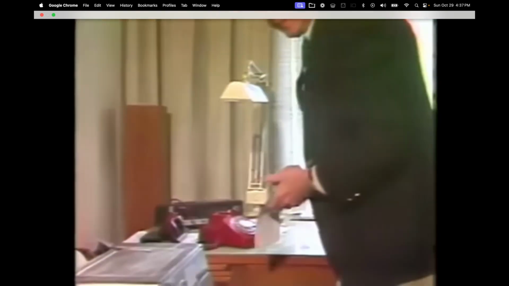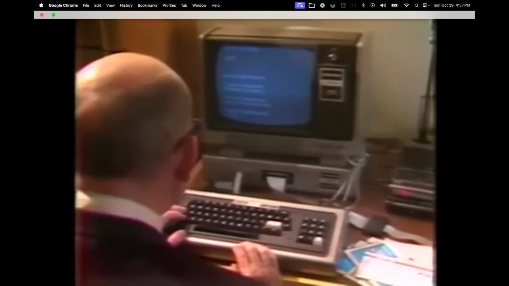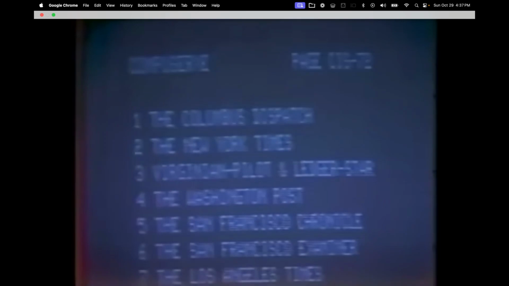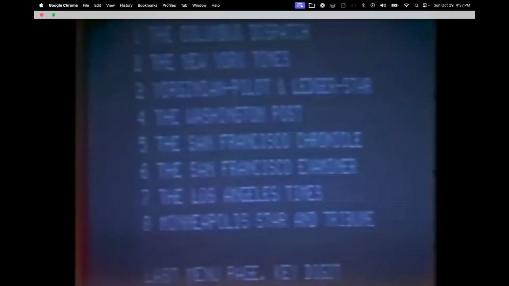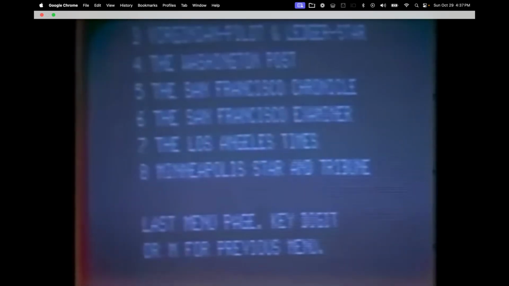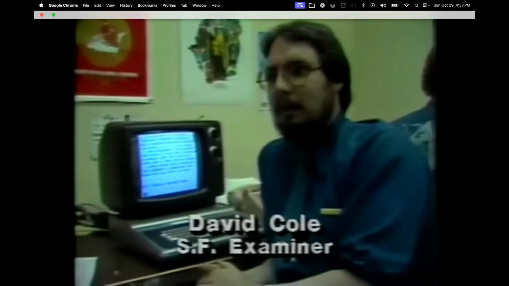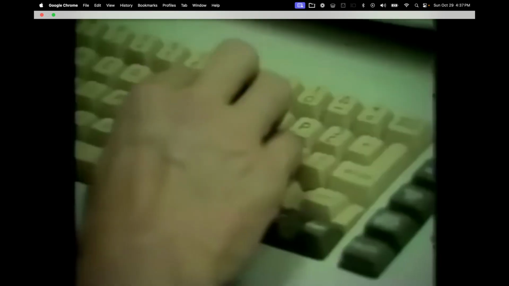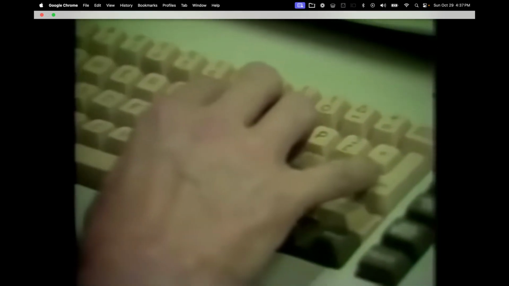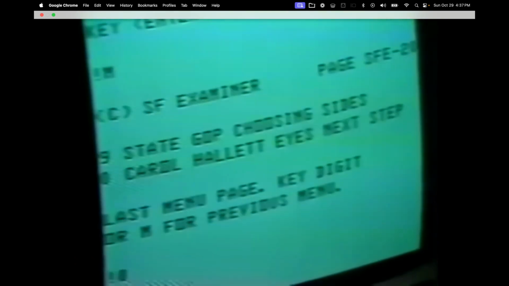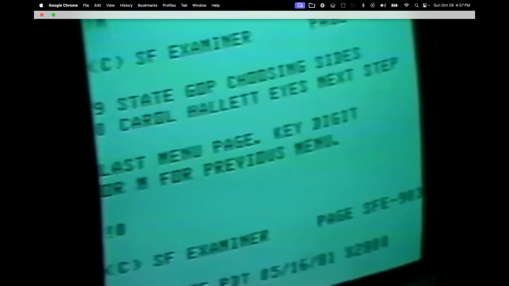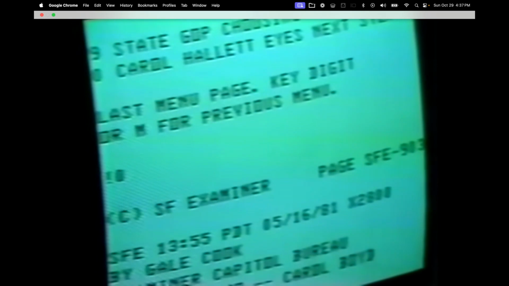When the telephone connection between these 2 terminals is made, the newest form of electronic journalism lights up Mr. Halloran's television with just about everything the Examiner prints in its regular edition. That is, with the exception of pictures, ads, and the comics. 8 newspapers around the country are currently in the computer network, and within the next few weeks, 3 others will join in. This is an experiment. We're trying to figure out what it's going to mean to us as editors and reporters and what it means to the home user. And we're not in it to make money. We're probably not going to lose a lot, but we aren't going to make much either.